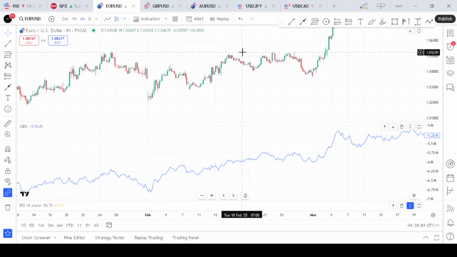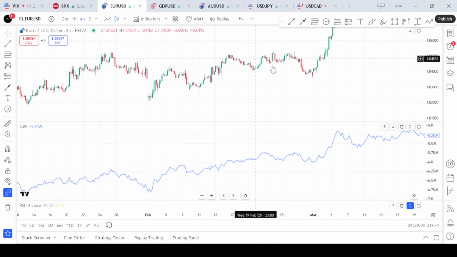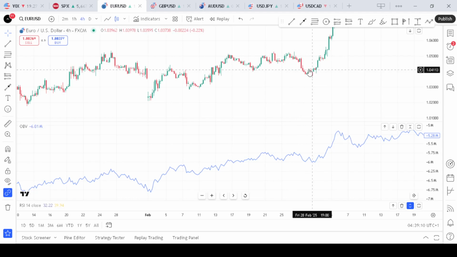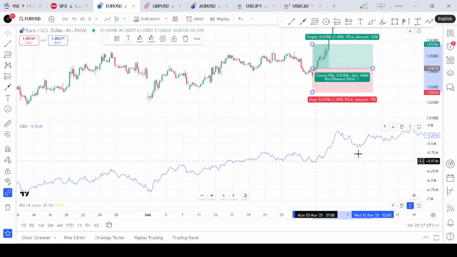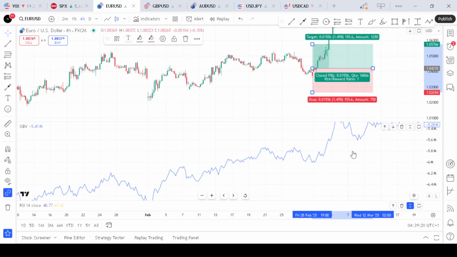For instance, when you see a bullish divergence, you would want to enter a long position when price starts to rise, supported by a rising OBV. You can see in this area, when price was trending to the downside, the moment we notice price started rising, this would have been the best place to enter, because at this point the OBV supported our buy signal after our divergence.